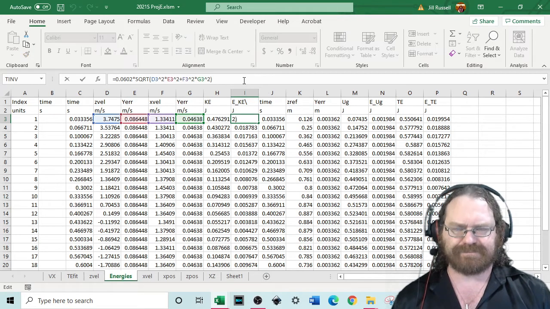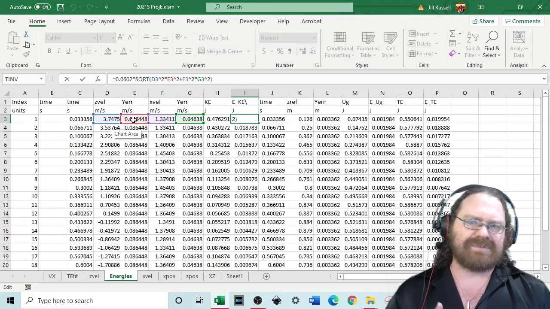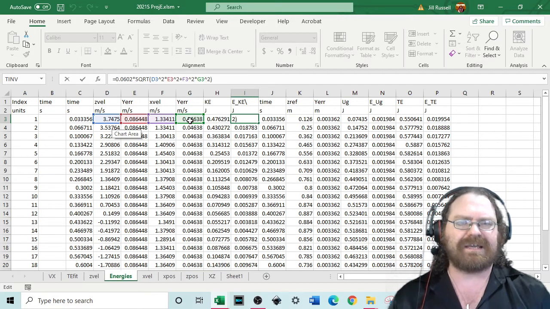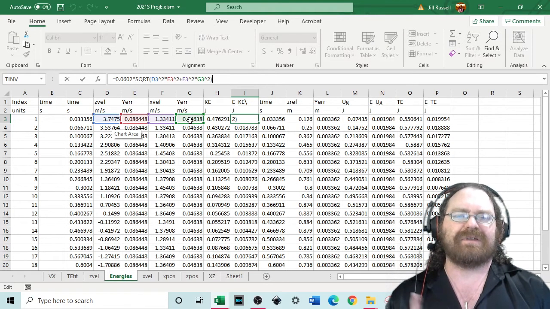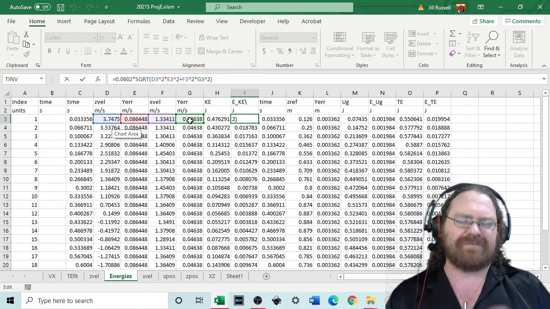And here, assuming that mass doesn't have any error, it's just equal to the mass times the square root of, and here's a little trick to keep these in order, Z squared times the error in Z squared plus X squared times the X error squared. And if there was a Y direction, you could actually add in the Y velocity squared times the error in the Y velocity squared.